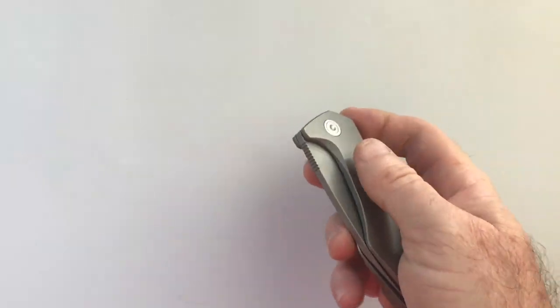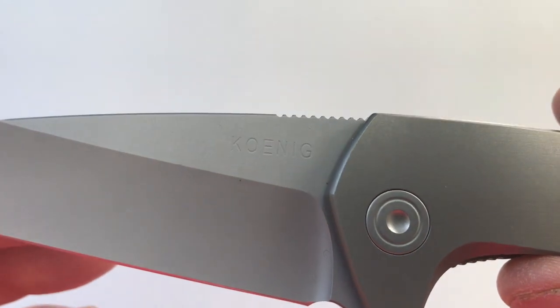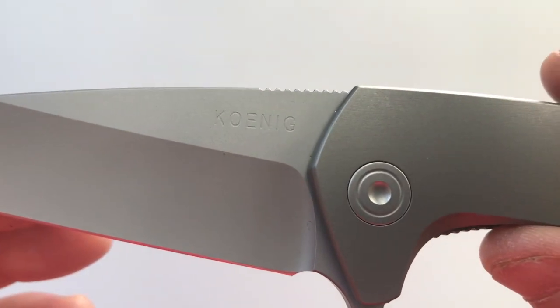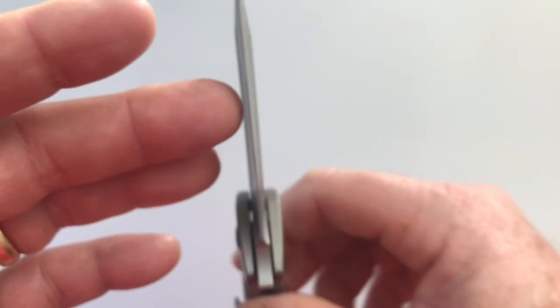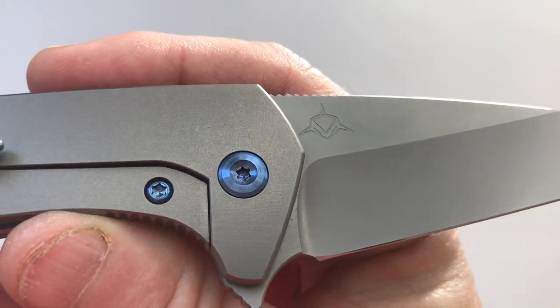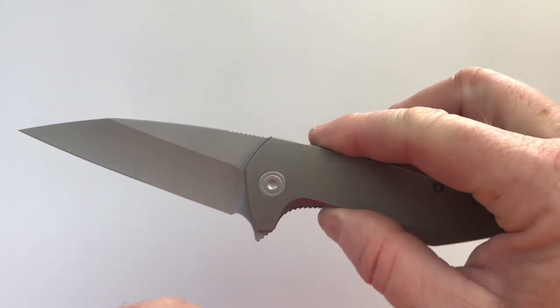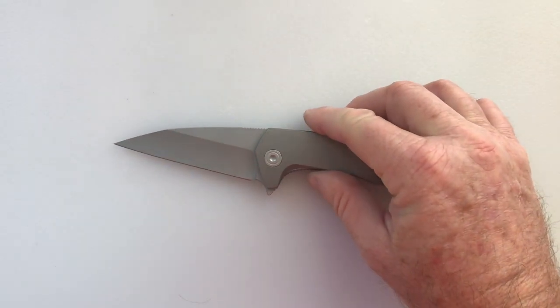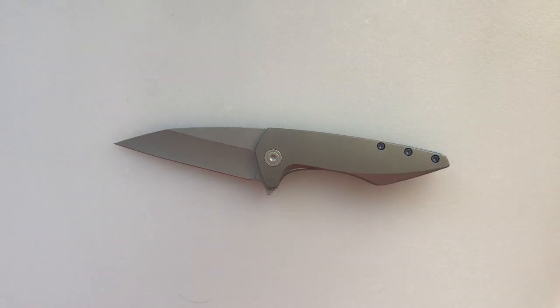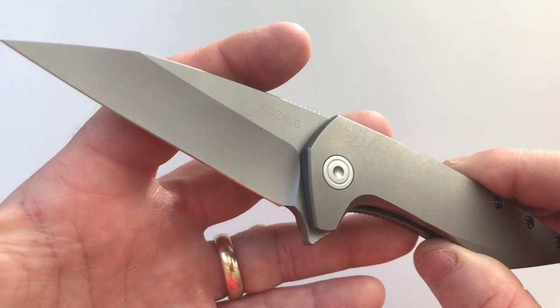The signage on the knife is minimal. On the show side, you have the Koenig maker mark, which is just the name Koenig written out, not very fancy. And then on the clip side, you have the Sharp Knife Co. maker mark, which is a shark, which is pretty fun. The price on this knife is $550, which is half of the price you would pay for a Shirogorov, a Grimsmo, or a Thorburn. So what are my impressions about the Koenig Mini Goblin?